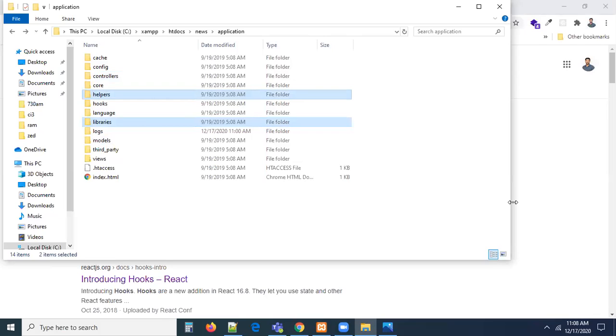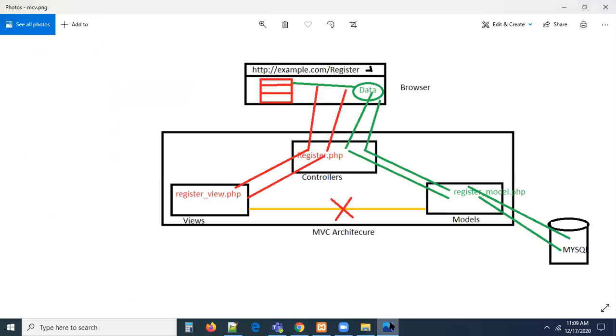Why should I go for a custom library? Why should I go for a custom helper? We will see in the upcoming sessions, guys. Don't worry. This is just the folder structure we have given you. This is all about the framework structure, MVC architecture. As for the architecture, the folders are there. We have a lot of folders, but all folders are not required. We majorly talked about it yesterday. In the diagram also, we majorly talked about 3 folders: controllers, views, and models. Slowly, we can elaborate one by one.